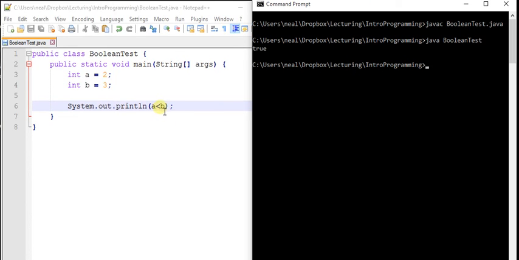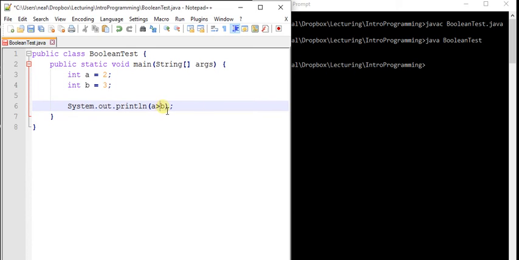That's true, and similarly we've got the greater than operator.